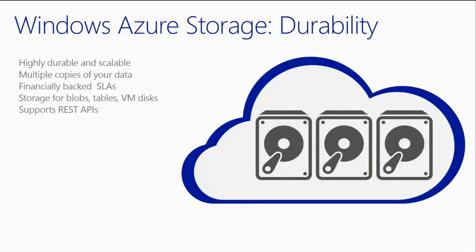Now, when I say storage, I'm referring to the basic infrastructure we have for blobs, tables, and virtual machine disks themselves, the disks you can attach to VMs. All these are stored in our basic storage system. The system itself is highly available and durable and disaster tolerant. Let me explain. It's highly available because we have actually multiple instances of servers behind the scene that serve your data. It's durable. All your writes end up being written 3 times within the same DC. And it's disaster tolerant, if you will, because we also have remote geo-replication, which I'll mention in a second.